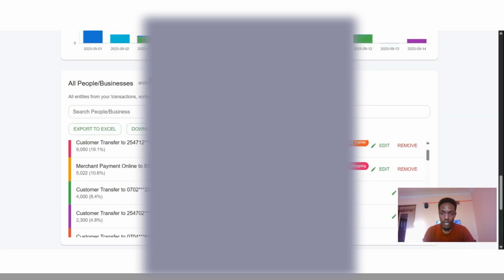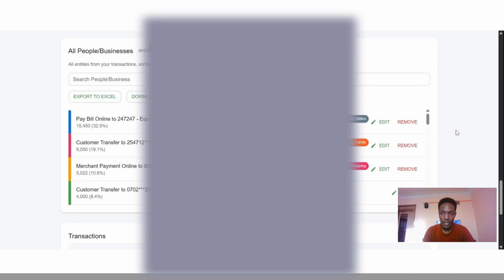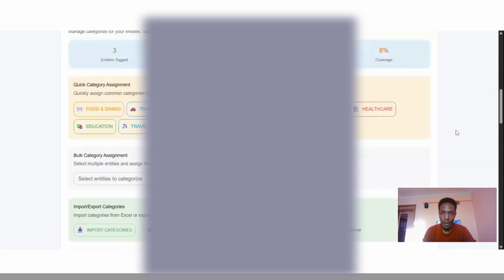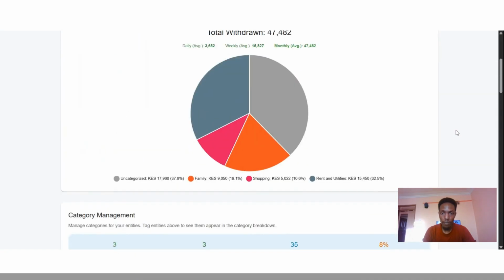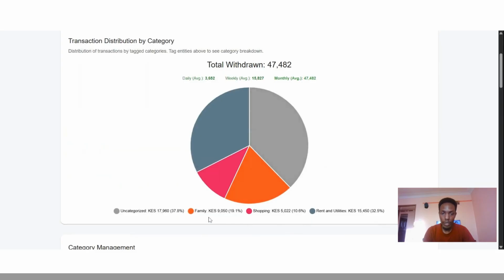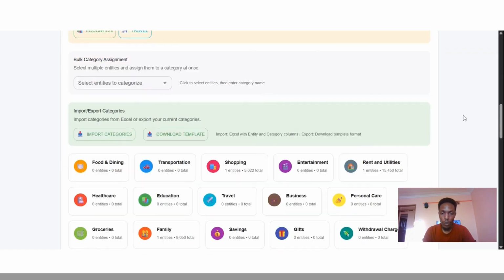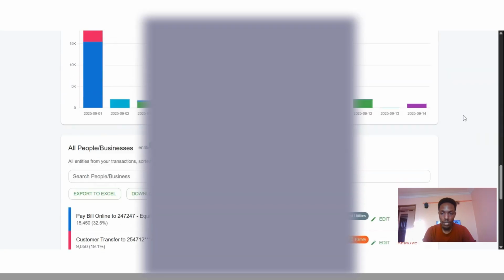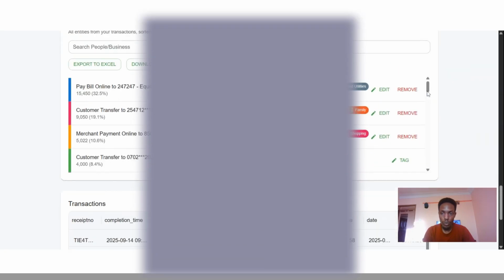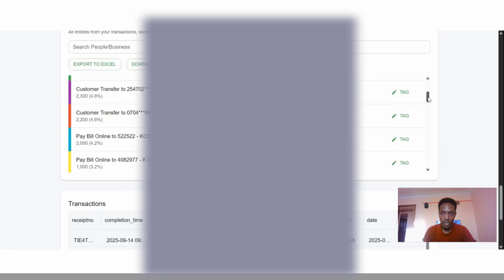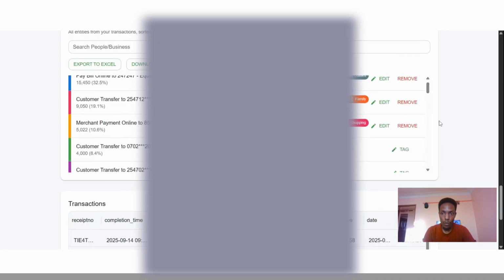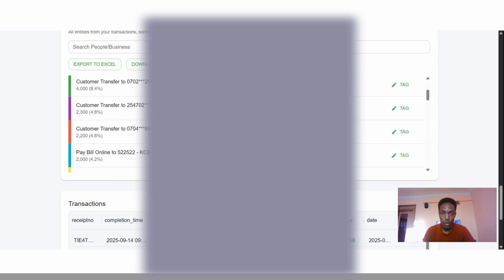So once I do the tagging, then you'll see that my pie chart will have updated. You can see family percentage, you can see shopping and rent utilities. So the more transactions I categorize, then the more my pie chart will be complete in terms of just tracking where my money or your money has gone.